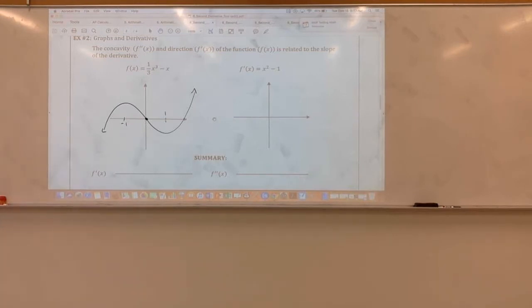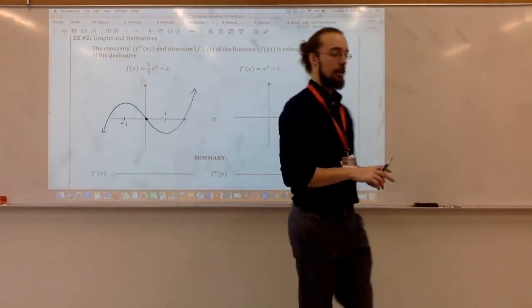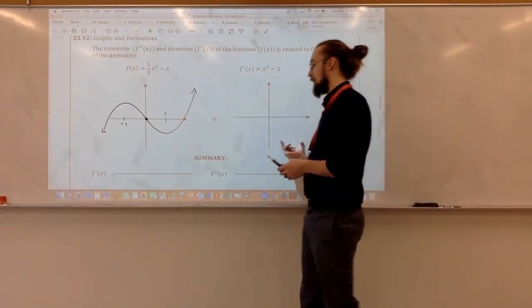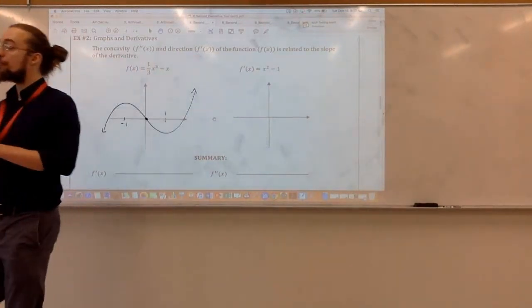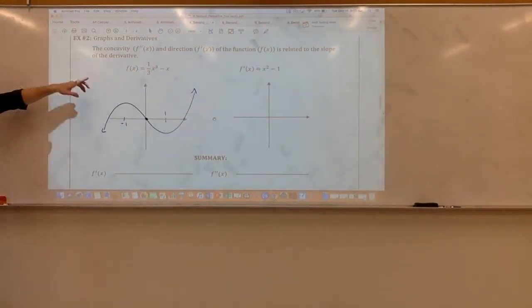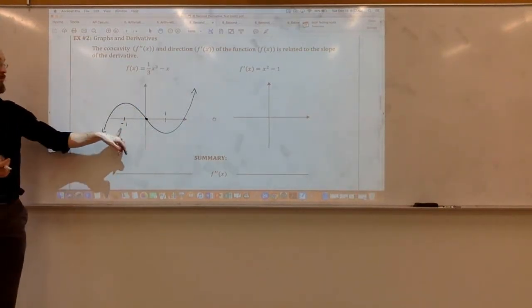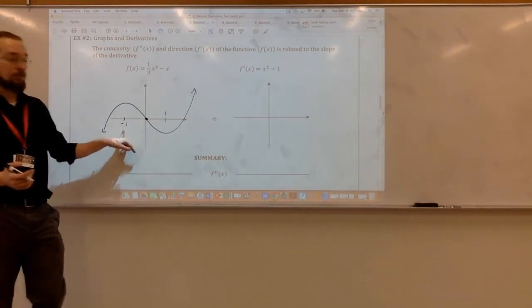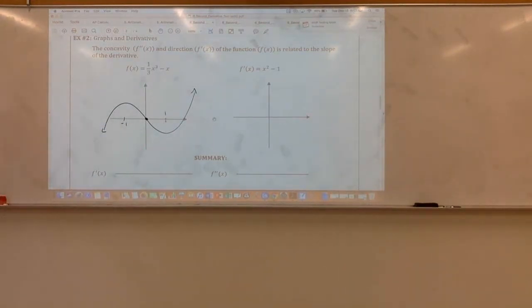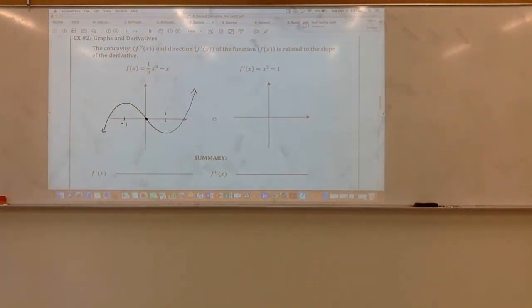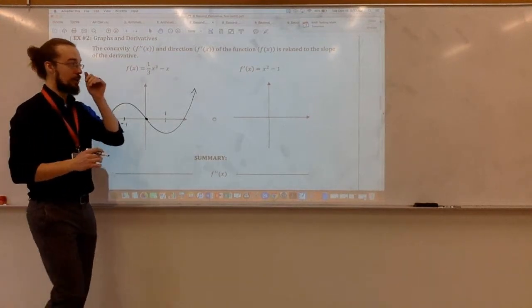I want to learn math, guys. All right, so the next idea to talk about here is comparing the graphs of the original function and the derivative. What we figured out with our last example is that my function, 1/3 x cubed minus x, has a relative maximum at -1, a relative minimum at +1, and a point of inflection at 0. So this is what the graph would look like, and we will practice doing all this sketching later.